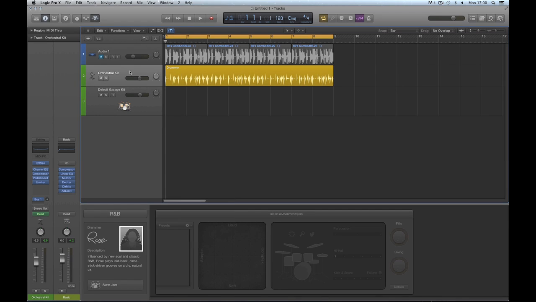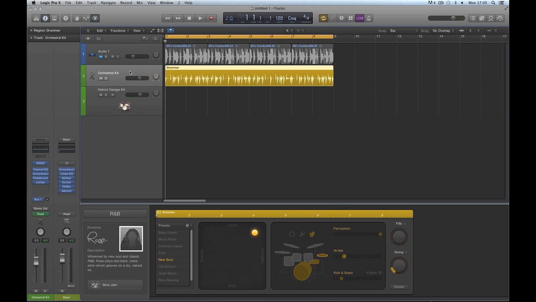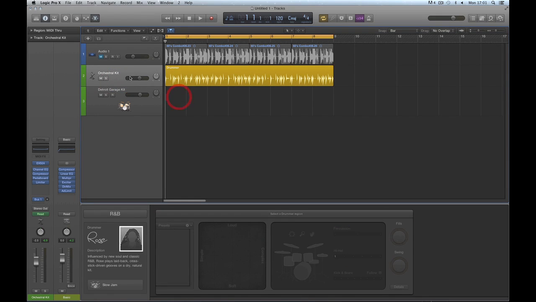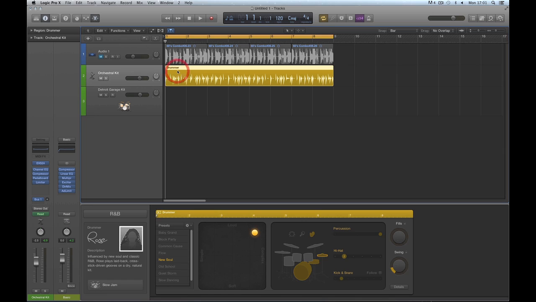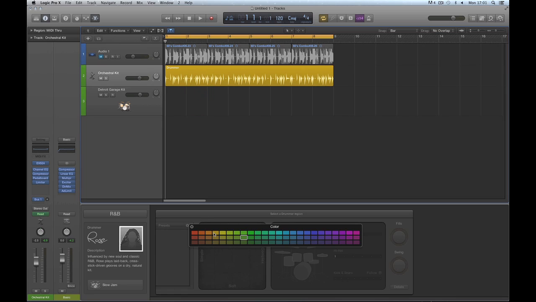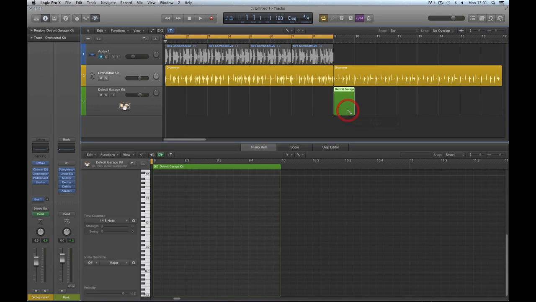Now here's a thing. By default, drummer tracks are this mustardy colour. We've changed it to an XS sampler now, which makes it green. But let me reset that. Just highlight the track here, and bring up the colour box with Alt C, and which yellow is it? It's not that one. It's that one, right? So let's make the track that colour too. There, that should be right. And now we're back to the default colour for the drummer track.